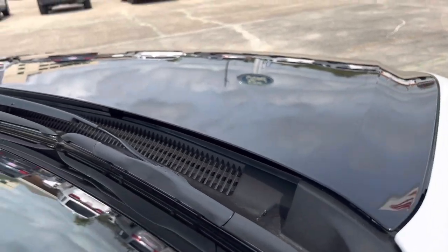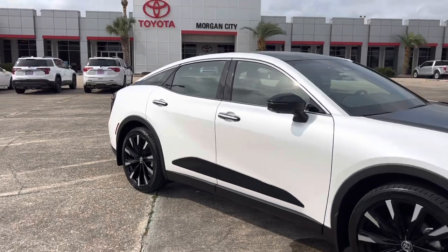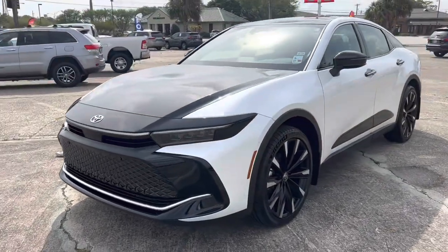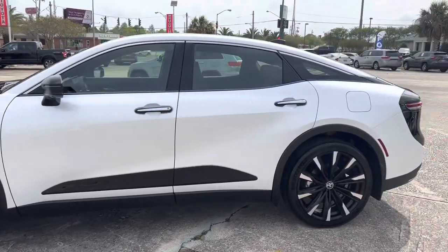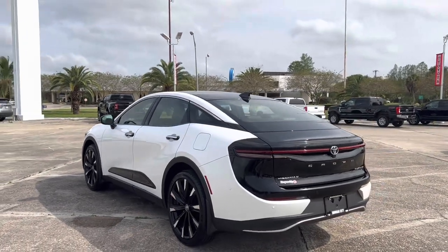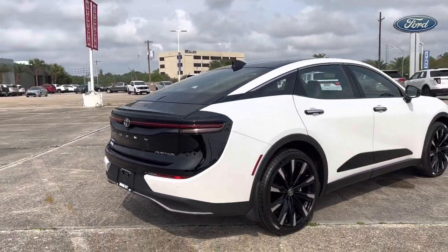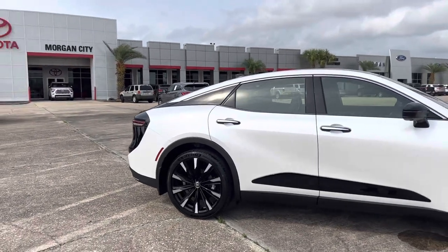If you have any other questions please leave them in the comments — I'd be happy to answer them. Just a really beautiful car. I can't imagine these won't sell well; the Toyota fan base is extraordinarily loyal and excited when Toyota makes changes, because they take so long to make them and when they do it's typically a huge leap forward. Look at the new Tundra — it was way behind the competition in the old generation, and when the new one came out it became the gold standard for full-size trucks with the competition now just trying to catch up. This Crown is a prime example of that mentality: the Avalon was older and not what people wanted anymore, and then Toyota came out with this — a completely radical change that's higher, more muscular, and has more space.